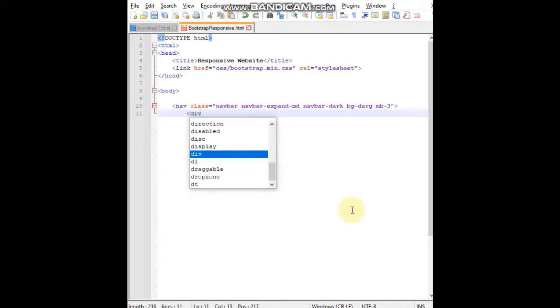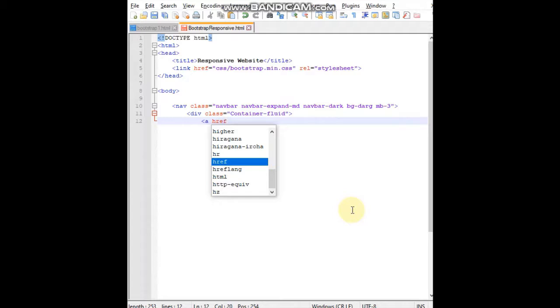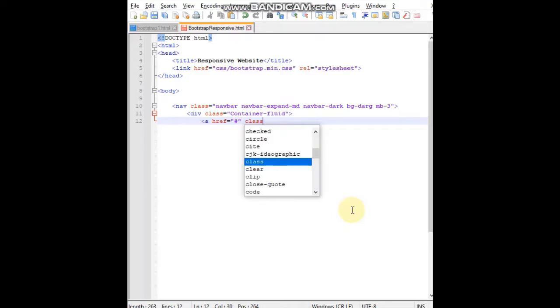Now, mag-create tayo ng group container dito para sa class natin na container-fluid. Okay. And then, create tayo ng hyperlink here. Okay, wala pa naman talaga tayong ili-link doon, pero gusto ko lang magkaroon na tayo ng hyperlink para sa ating gagawing parang name ng City College of Calamba.